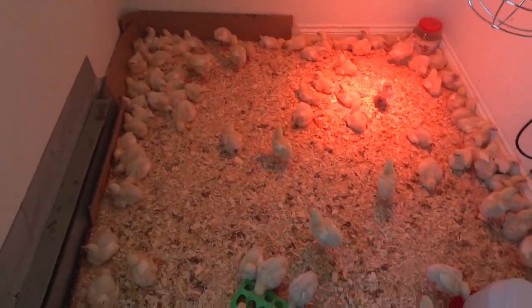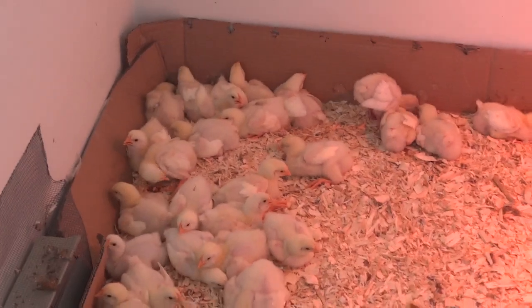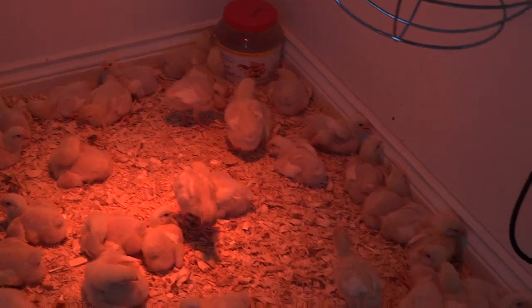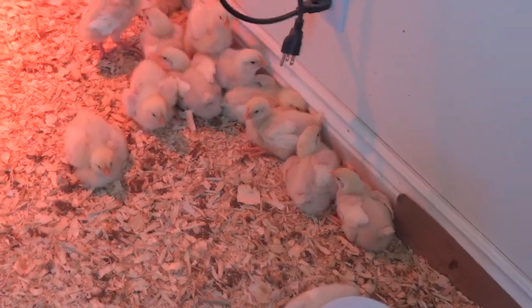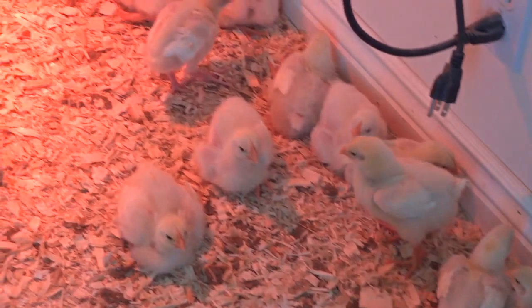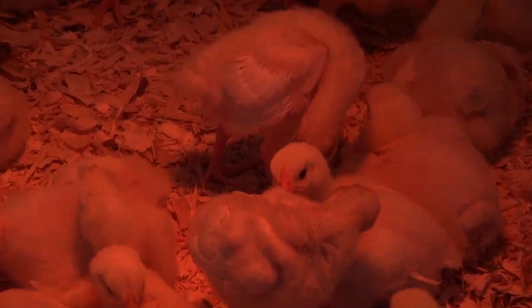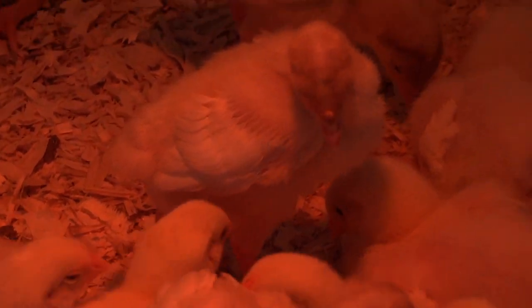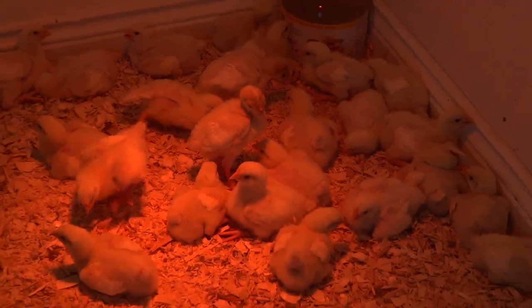This bag of food I thought was half full but there are only a couple meals left so I have to go get another bag. We're going to slow down on their food. My friend David raises a hundred birds a year, uses an abattoir, gets them certified like you're supposed to, and has some nice birds up in Quebec. He said if you keep feeding them the way I have been they're going to have a heart attack. Look how big that turkey is already compared to the other birds.